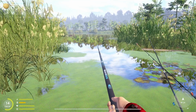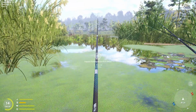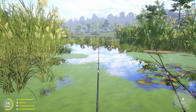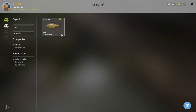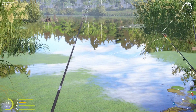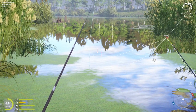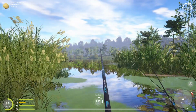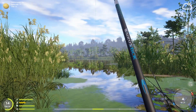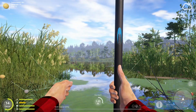Today I'm going to fish for some bream in a little bit of a different spot. I came down here to the bridge to wait for a little bit. Did just catch a medium-sized crucian, still a marker, so wanted to go ahead and start recording. But we're going to go up a little bit back towards town and fish for bream tonight. Wanted to do a different spot for them tonight and see what we can do.